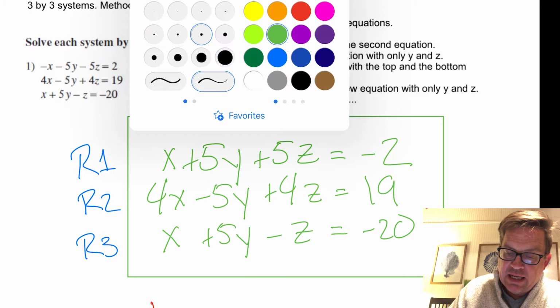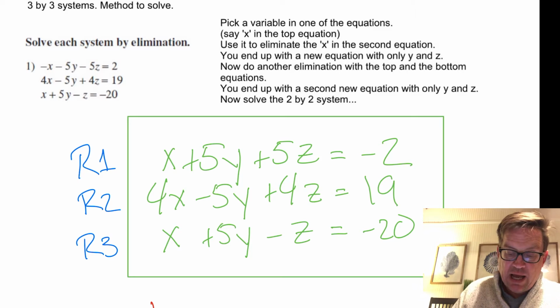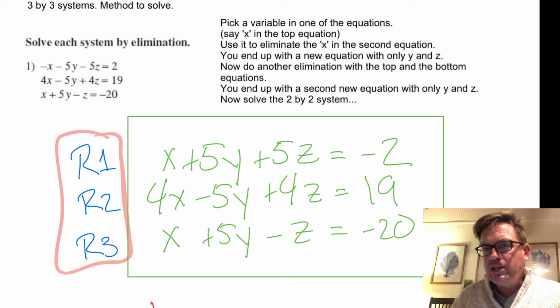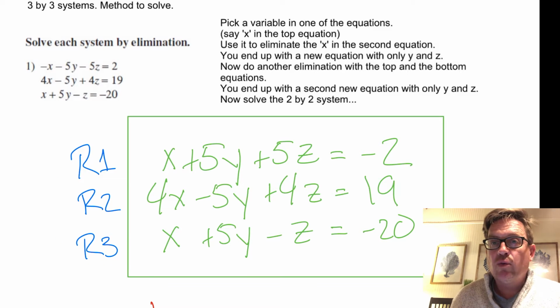Again, like I said, when you're doing these notes, it's easiest to remember what steps you've done along the way. So if you go back and look at your notes, you'll remember what you did. I like to label my rows. Equation 1, equation 2, somehow that looks weird. I do it with rows. And you also might have eventually solved this by matrices at some point. And in that case, it's much easier to talk about rows of a matrix. And so R1, R2, R3 help me remember what I start with.